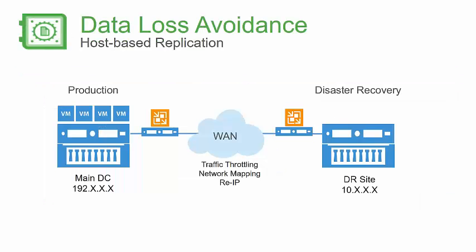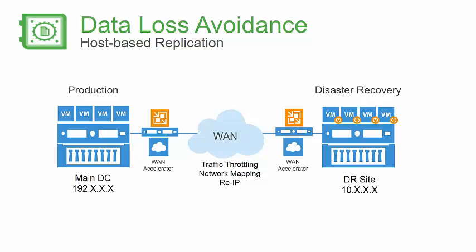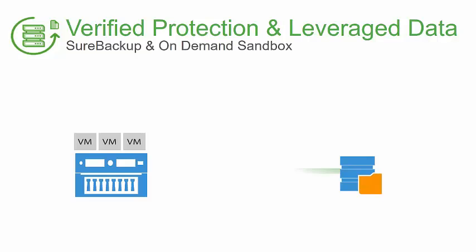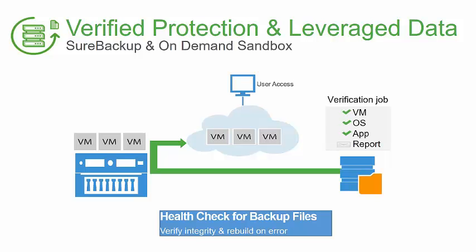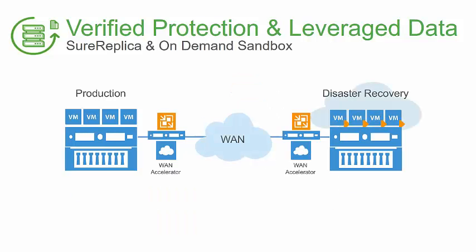So we specialize in data loss avoidance. We basically do replication of VMs, VM by VM. We can add WAN acceleration if you're bandwidth constrained. We also will do a restore test. And again, we'll run those restores directly out of the repository in a virtual private network. We'll run a verification job that'll do a heartbeat, a ping, and an application-specific test, or you can run your own scripts, and then it'll send out a report in an email. You can leave it up for user access, to check and make sure that your backups are indeed restoring data in usable form, or even to test patches. Same thing with replication. We'll bring that up in an environment, and again, you can leave it up if you want for user training.